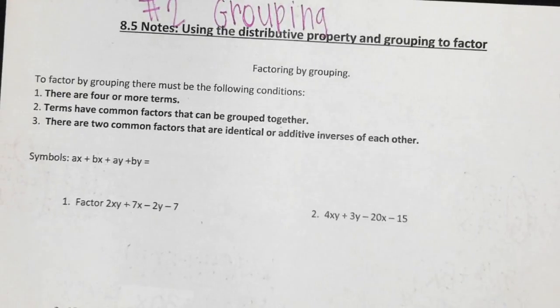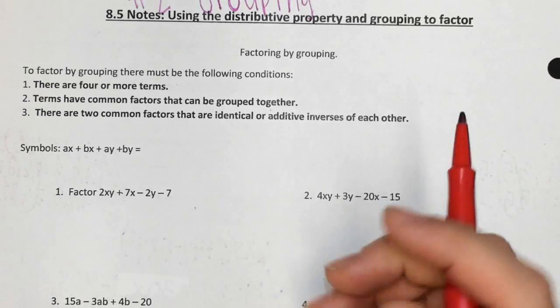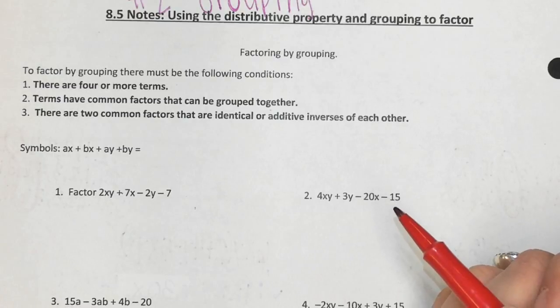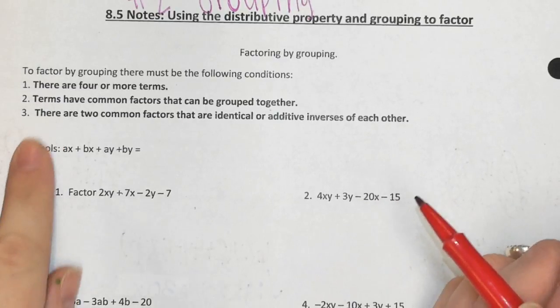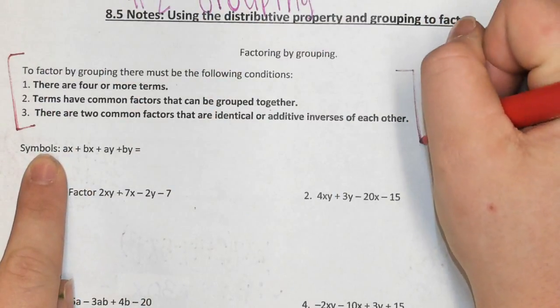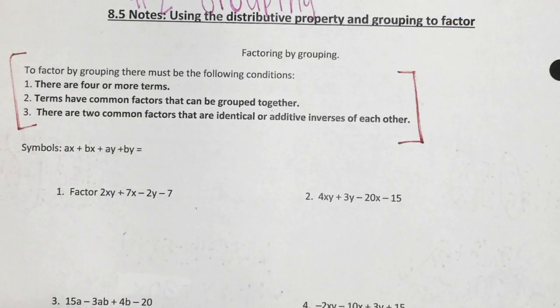All right, there are some requirements for us to know how we're supposed to use grouping. So if we look at a problem, there's a couple specific things we need to look at that will make us go, oh, I should probably use grouping. Here are those 3 things. So these are the conditions that must be followed to use grouping.